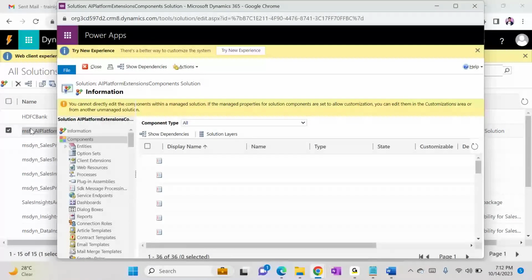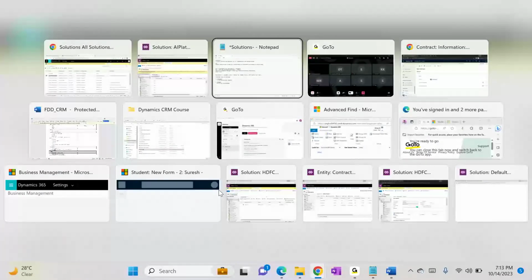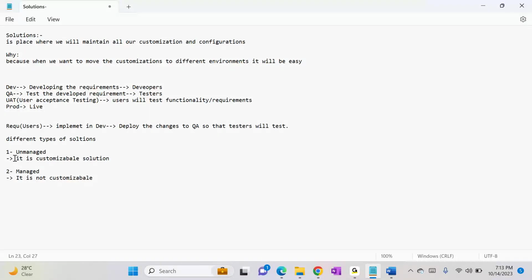As soon as I open this managed solution, you cannot directly edit the components within a managed solution, right? So we cannot customize the components which are present in a managed solution. Unmanaged, we can customize. Managed, we cannot customize. That is a difference, right?